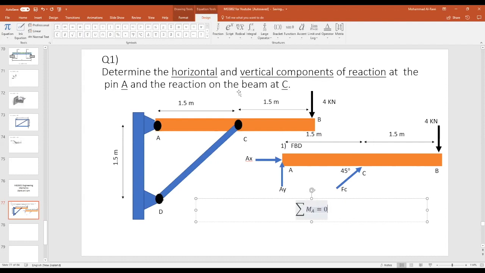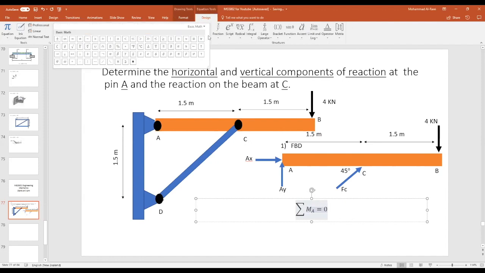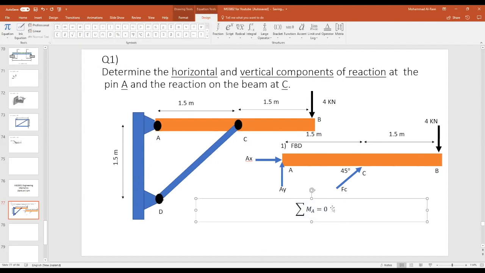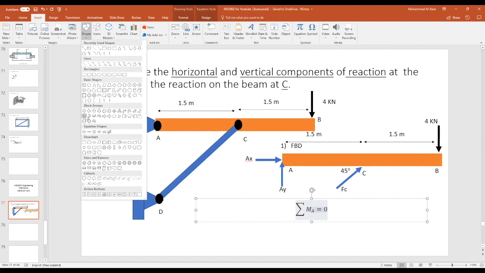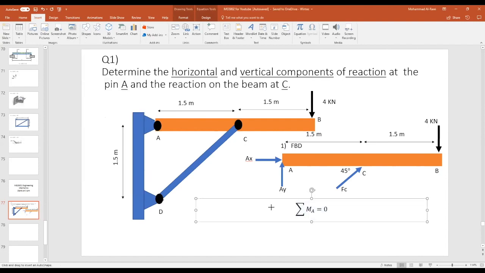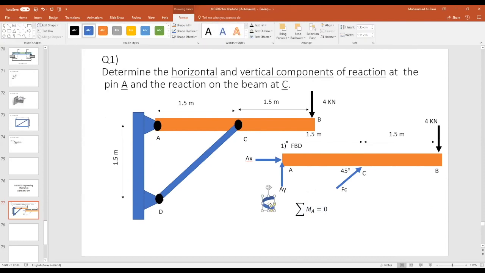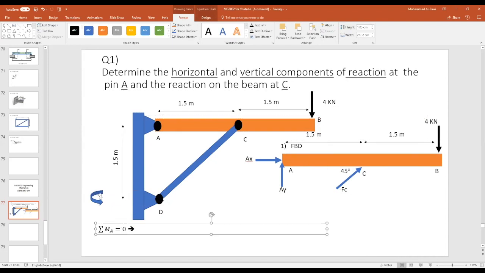Now, I always get asked why I'm always choosing clockwise, which is very interesting. I always choose it just randomly, to be honest with you. But since I have been asked why, I thought, okay, let's choose something different today. So we choose counterclockwise to try something different. So that's the positive moment. All right, let me put this here so I can have some space to show you the equation.